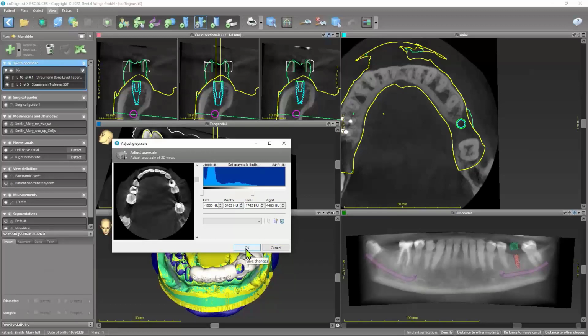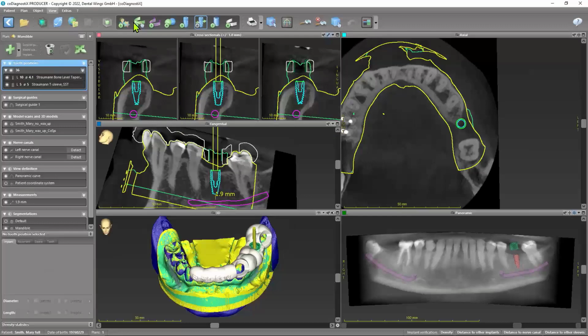And the DICOM data is new, and you have a better contrast. This is recommended normally if you work with the same cone beam every time, only one time. But if you, especially in labs, get data from different devices, this may be important for you to know. I go on cancel because this looks really good.